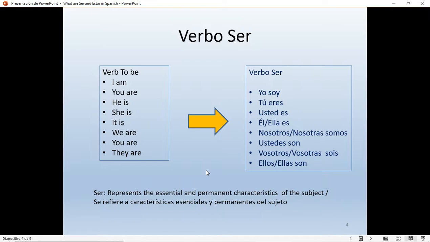You don't wake up in the morning with blonde hair, then about 10 a.m. you change to dark hair, and then about noon your hair becomes just ginger, and then about 4 p.m. it becomes brown, and at night it becomes gray by itself. It doesn't happen in that way. So the color of your hair is permanent. If you want to change it, you have to do something to it. When you get older, your hair color can change, but it takes a long time and a big effort. That's why we consider that kind of condition as a permanent condition of the subject.